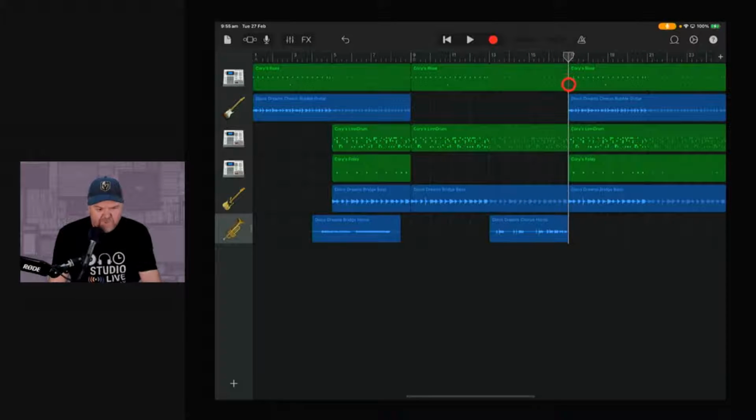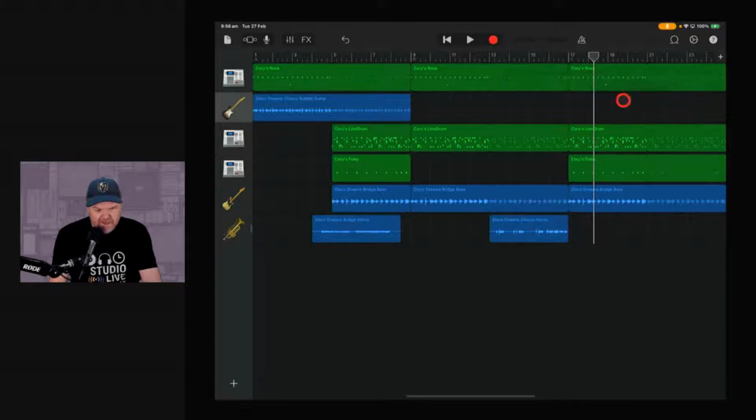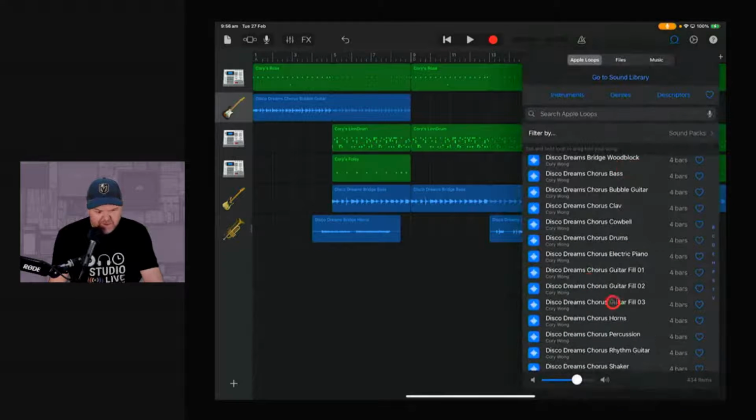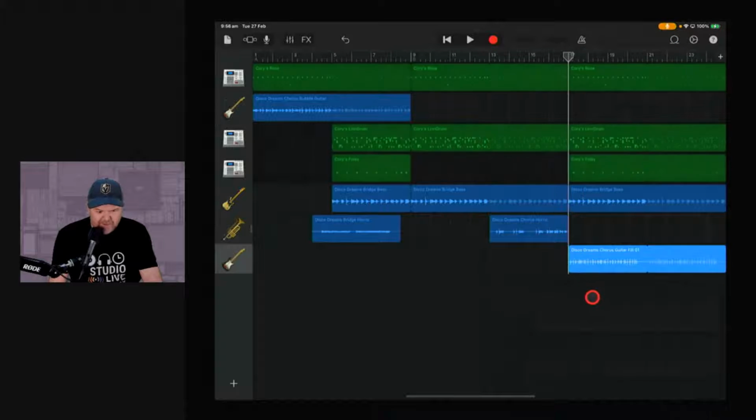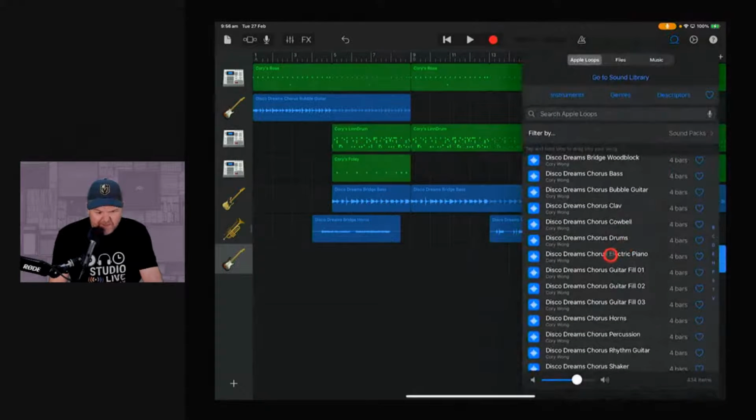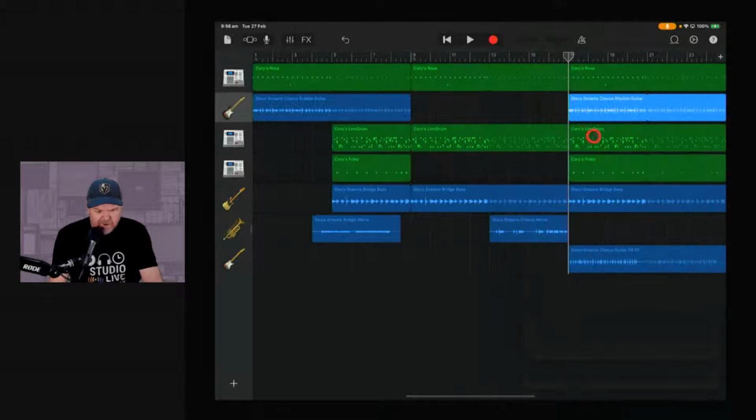So when we bring into this full band arrangement, in fact, we might use a different guitar. So let's delete out that bubble guitar. Let's use a different guitar from this pack and bring it in here. So we'll go the chord, we'll go. I like that guitar feel. That could almost be in there as well. So let's bring that in there as well. And I think we can have a rhythm guitar as well. Yep. So we'll bring the rhythm guitar in there as well.